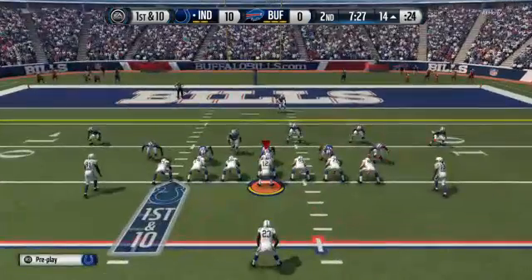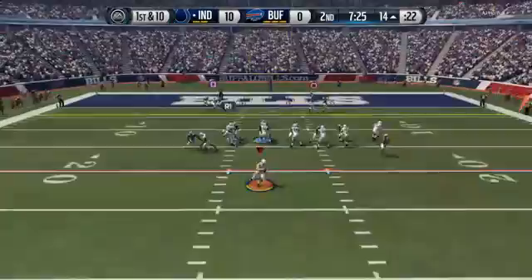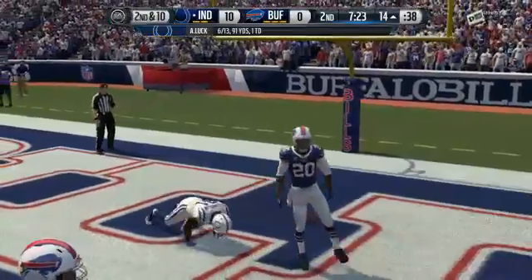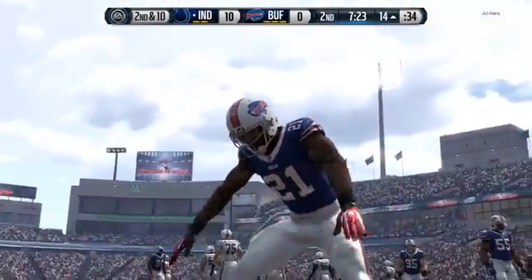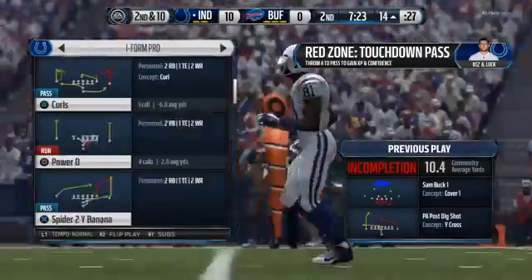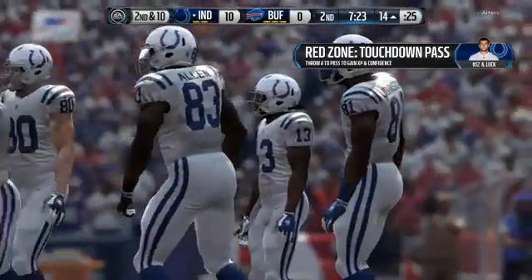Double tight end formation. Had it for a moment but then lost it on the hit. Johnson really hit hard that time. The football hit his hands, but when a defender times it perfectly like that — with that much power and speed going into that receiver — you are going to let that football go. That's human nature. Really good job by the defensive player.